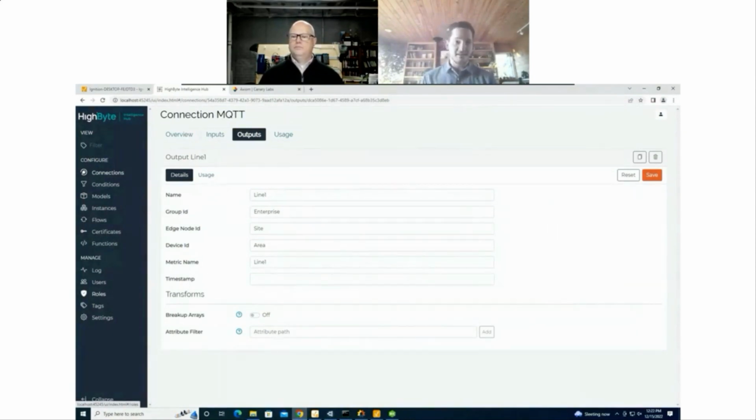That is exactly the ethos behind what we're doing with HighByte, not just for MQTT messages, but for a broad spectrum of whatever your data needs are on the shop floor or in the business. Our philosophy is to model the data for consumption at the final application. If it's going to Azure, AWS, or Sparkplug, make it look how it should appear at the final destination, and HighByte is a tool built for that.